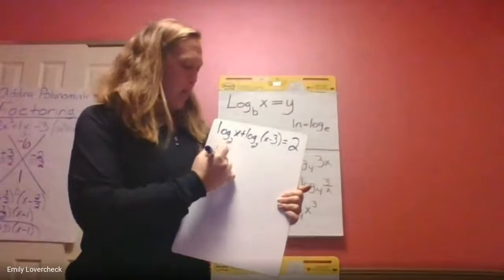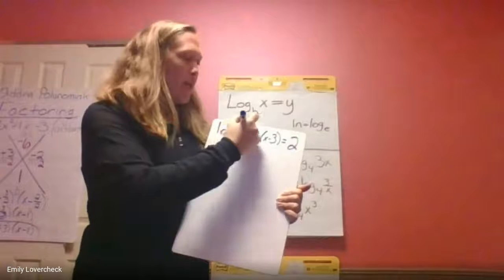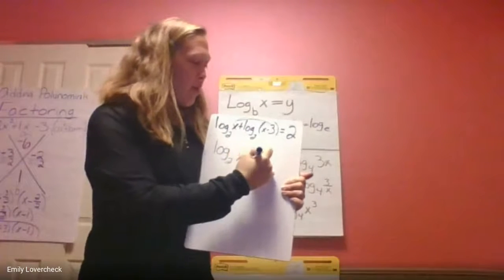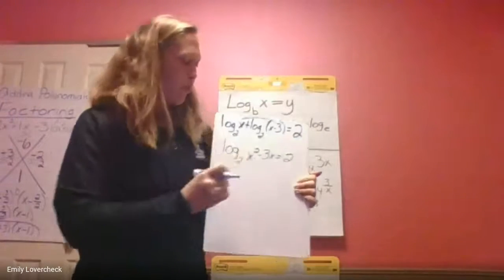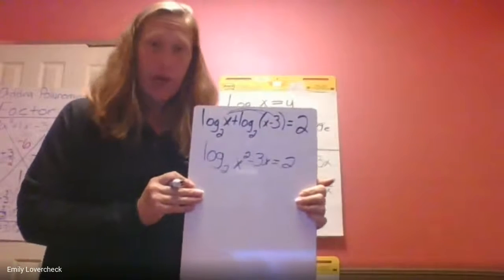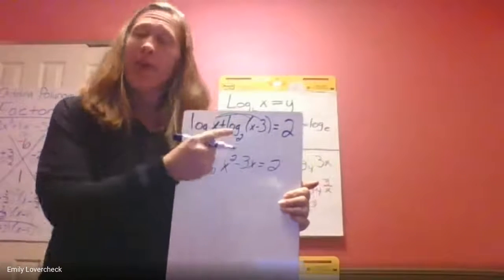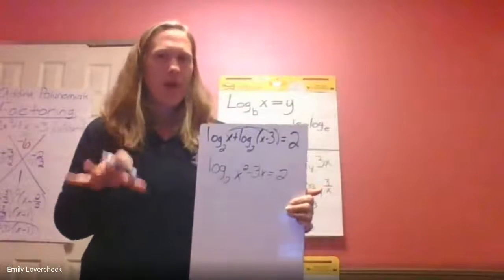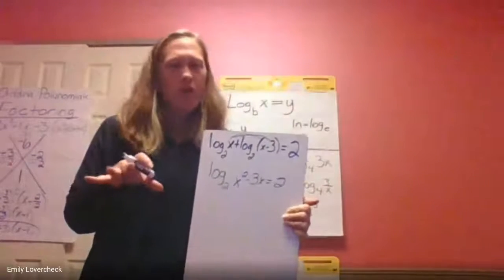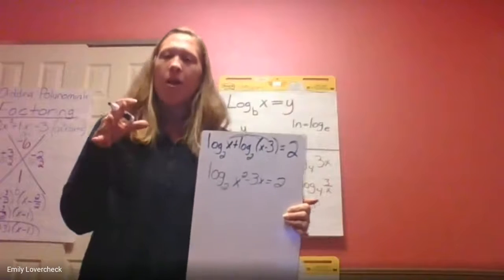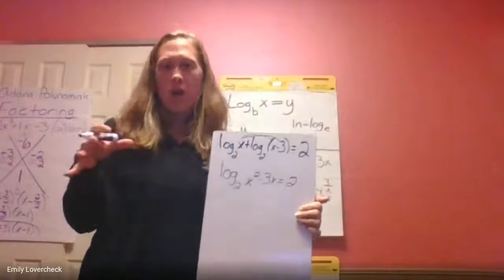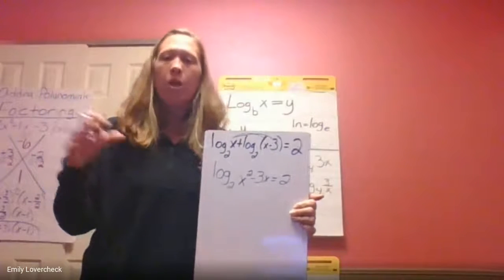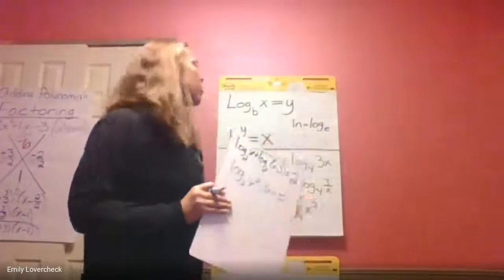When I do that, I get log base 2, and I'm going to distribute that x to both. So I get log base 2 of x squared minus 3x equals 2, because I distributed that x, I'm multiplying it. And I'm looking at this problem like, wow, there's an x squared there. It's probably going to have something to do with a quadratic, so I'm probably going to get 2 possible answers. They can be extraneous, one, both, or none. I'm just thinking ahead. I'm going to be using a lot from the quadratics unit from first semester. Again, I only have 1 log.